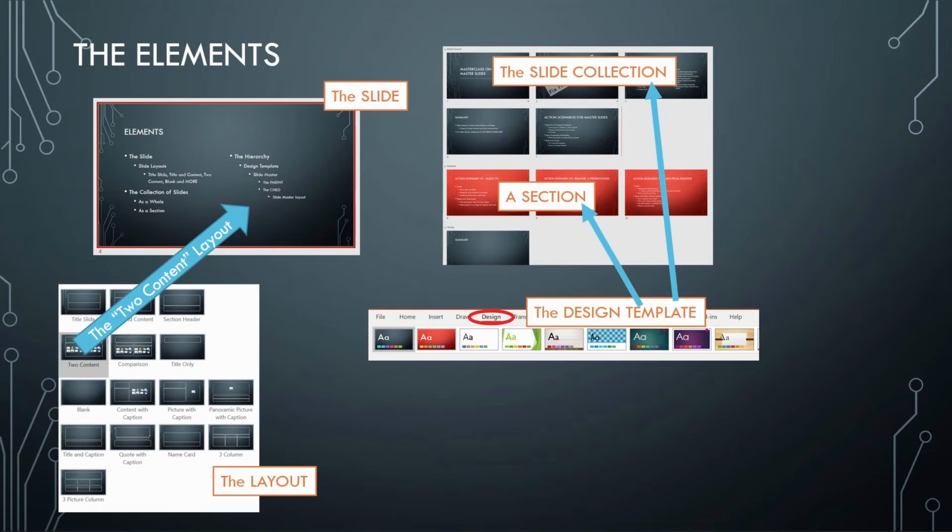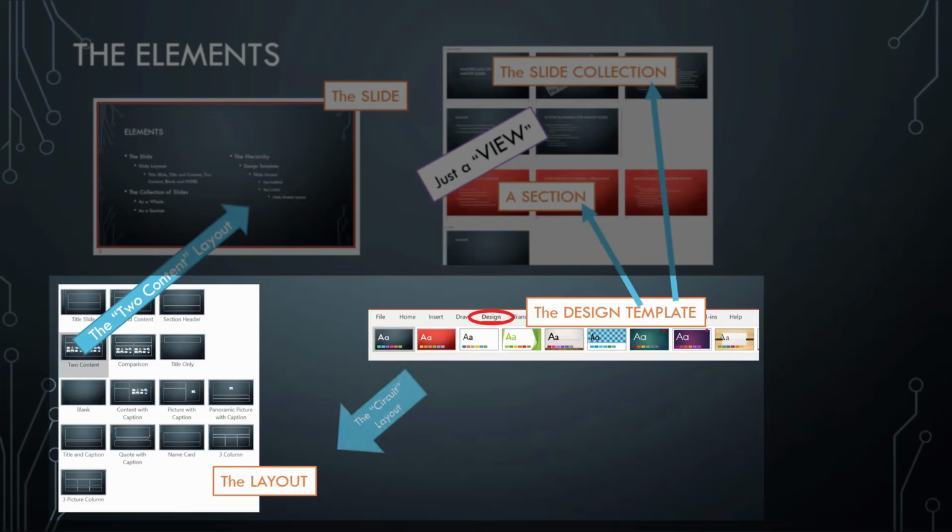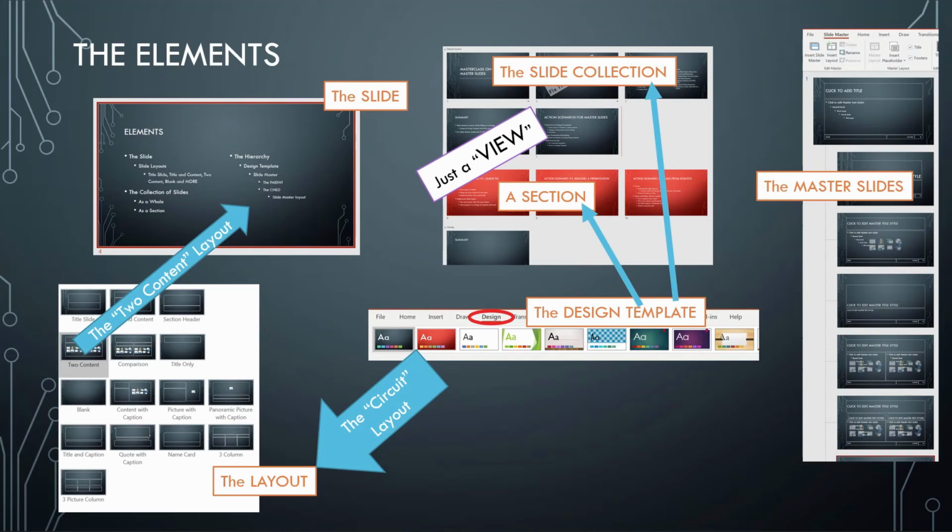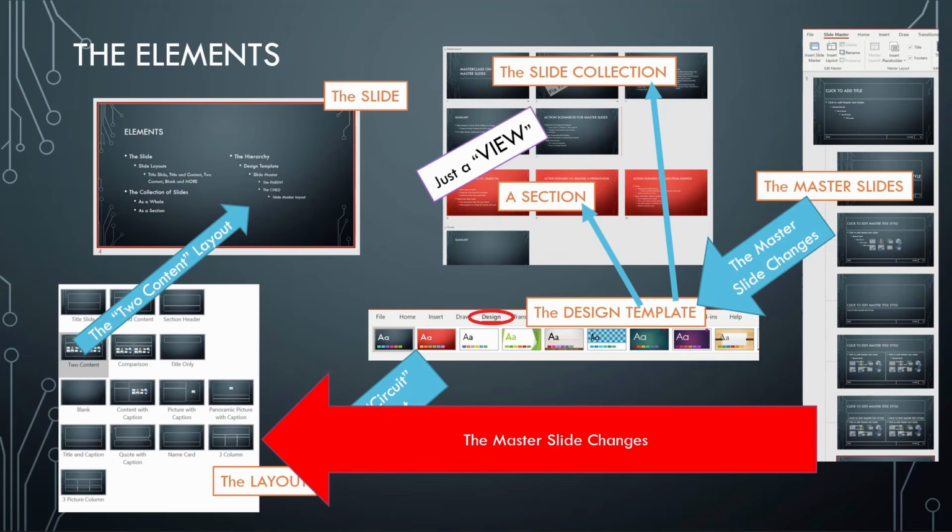Also note that the slide collection is really more than just a grouping of slides. Instead, let's consider it a view. The design template is really being applied to the slide layouts and not the view of the slide collection. And what controls the design template? The master slides. Oops, not really. While the design template is based on the master slides, they're just a mechanism to apply them to the layouts. And once applied, if you want to make changes to the whole presentation, you change the master slides, and that is immediately updating the layout.